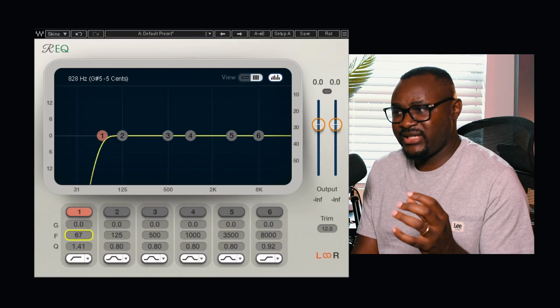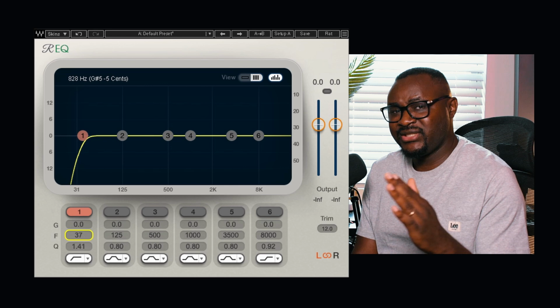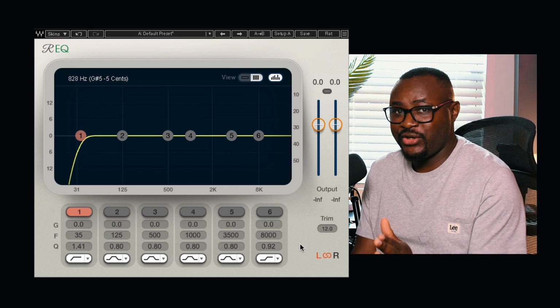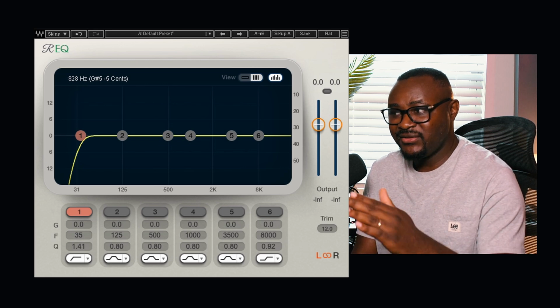On the bass, I could high pass all the way to like 30. And then all of a sudden I realize that my kick and bass in the low end there sounds really tight and clean. It happens a lot, and you'll be amazed what a high pass can do when it comes to your low end. Don't be scared that if you cut 40 hertz, you're going to lose all the low end. No, I can cut 40 on the kick drum, but just leave the bass. Or even on the bass, I'll cut 20 because you don't need that rumble. Anything below 20 is just kind of not good.